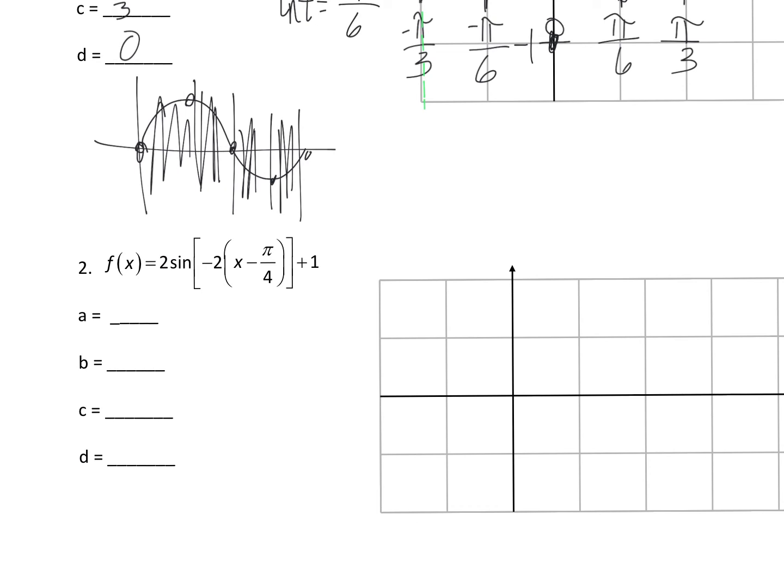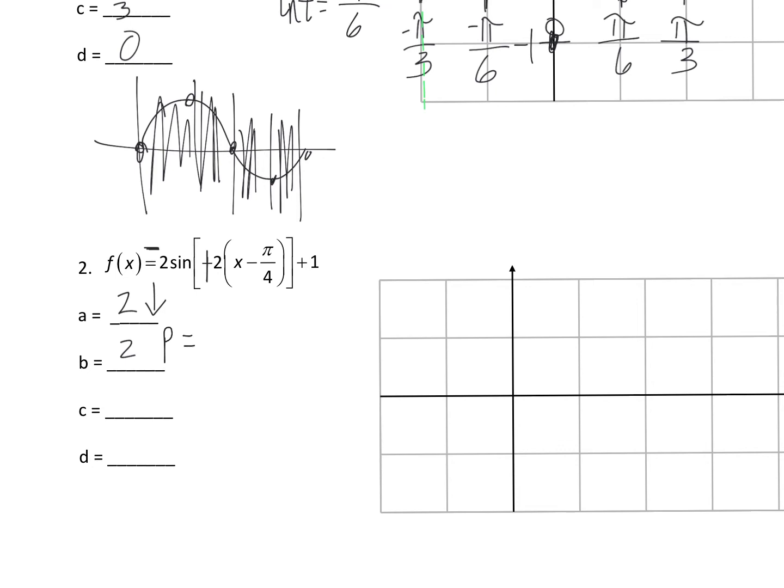Okay, so let's look at a function when you have all a, b, c, and d. First off, we have this negative here, and sine is an odd function, so we want to take this and move it out front. So I'm going to take that negative and move it out front. I'm going to turn that positive. Our a value is 2 with a down arrow. Remember, you always list it as a positive since it's absolute value. B equals 2. So that's your coefficient right here.